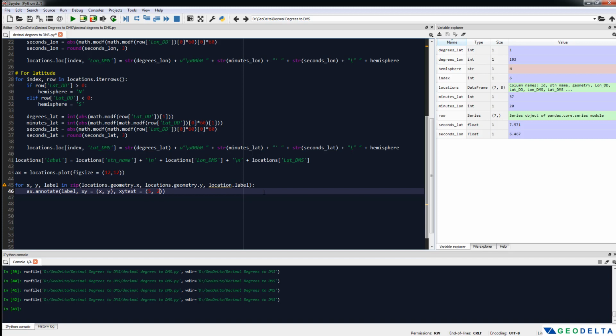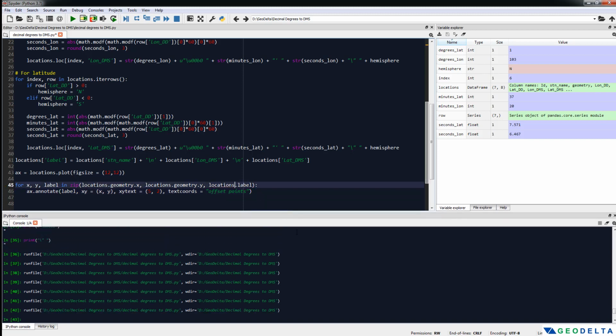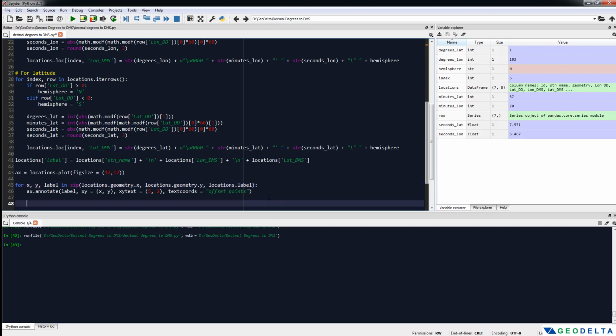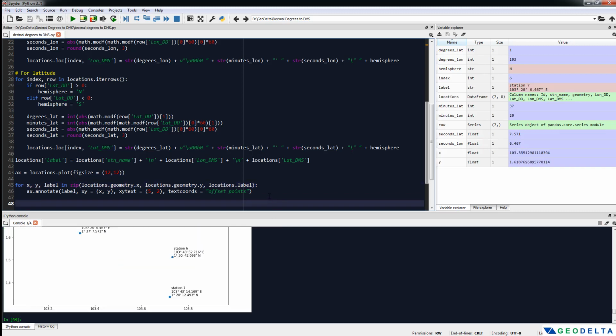Later I'll show you in an example what happens when you change these values. And textcoords equals offset points. Alright, this one needs to be locations. Now you can just hit F5 in order to create this plot.